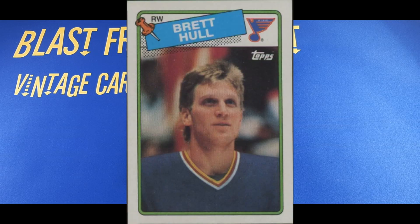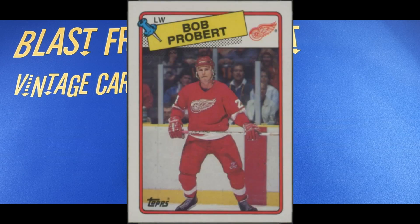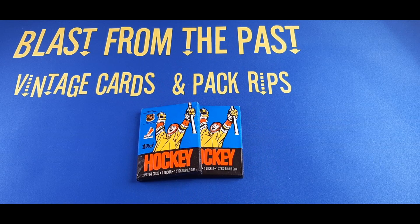That would be awesome. How about a Brendan Shanahan rookie? That would be awesome as well. Another fairly key rookie in this one is Bob Probert. And of course, if we can find a Gretzky card in there, I'll be absolutely happy with that. So will we find any of those or any other cool key cards from the 1988 Topps Hockey? Who knows? We're going to find that out right now.